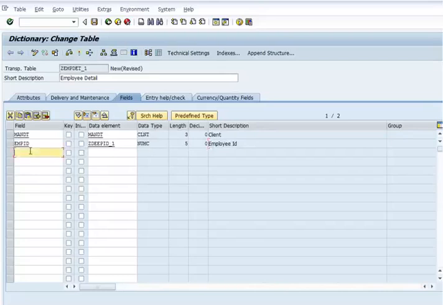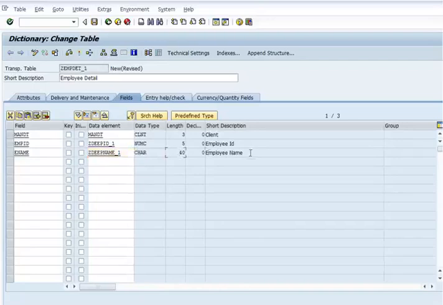Now what is our next column name? Employee name. For employee name, we have created a data element. Now its data type, its length and short description will automatically appear here.